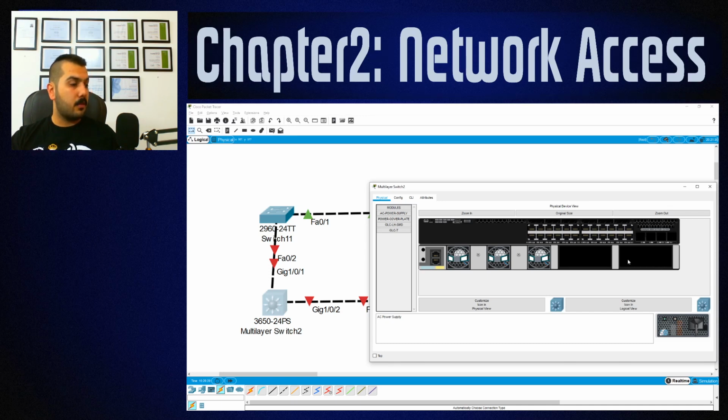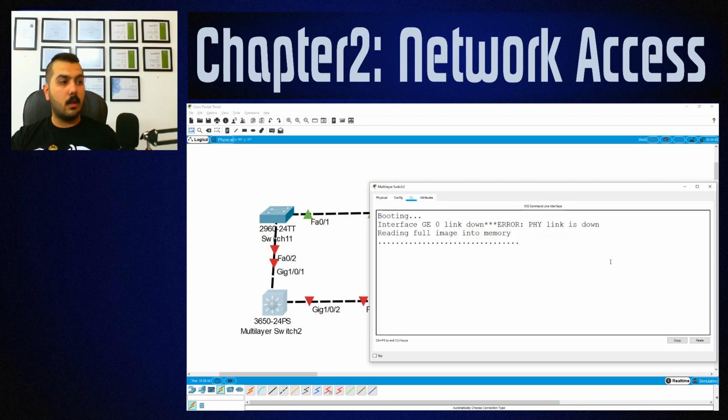This is the first thing to notice. The second one is that in the back I have a blue port, which is the console, and a yellow port for management. I have 3 fans and no power supply. So how can it work? Okay, to operate, I will click and hold on the power supply here, drag and drop it in here, and this should make the device work. So let's check the CLI. Oh yes, now it is booting.